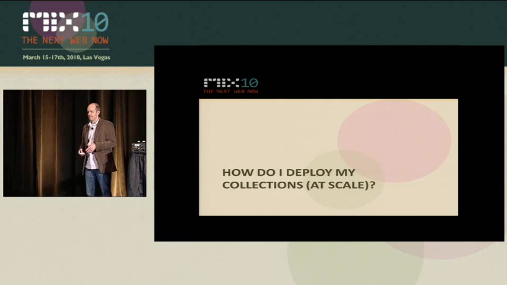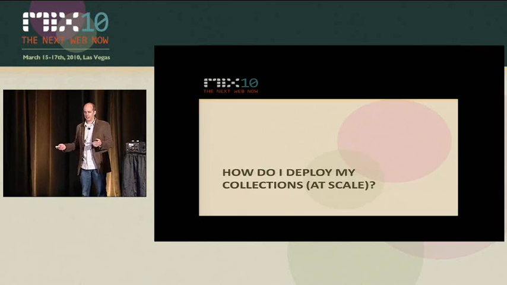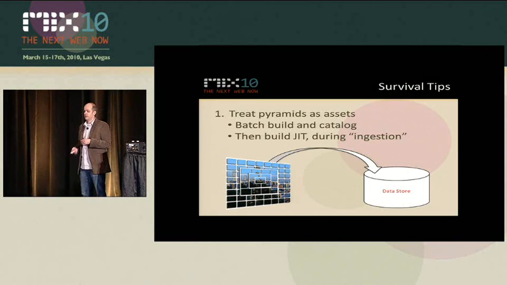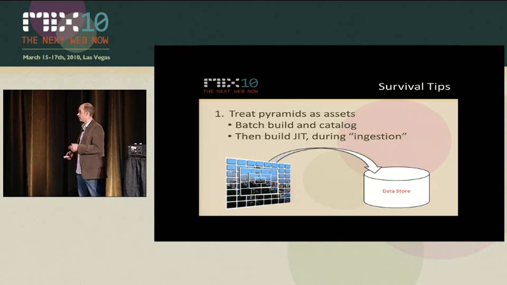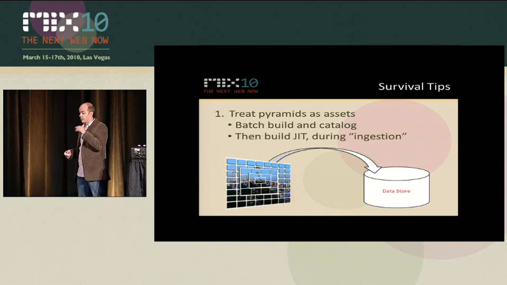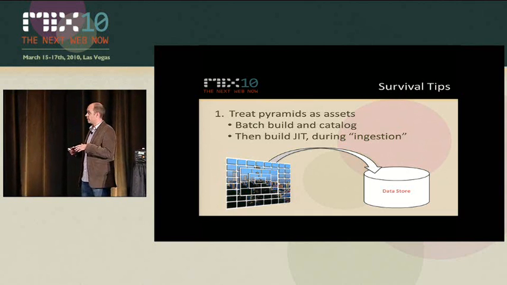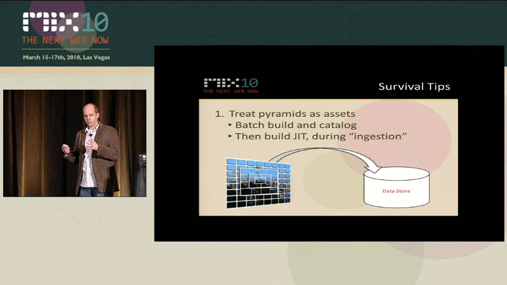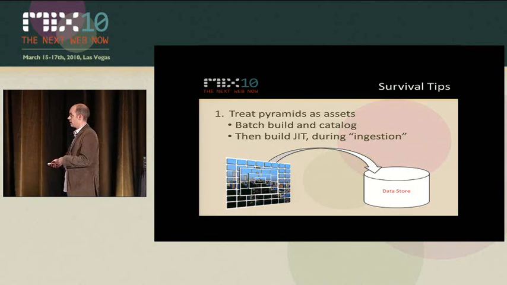So how do you deploy these collections now that you know how to make them and make them great? The act of making a collection, depending on the scale of your data, depending on the diversity of your data, depending on where it's located, is a really complicated act, or it can be anyway. So what I'm going to do is instead talk about a couple of survival strategies or survival tips.